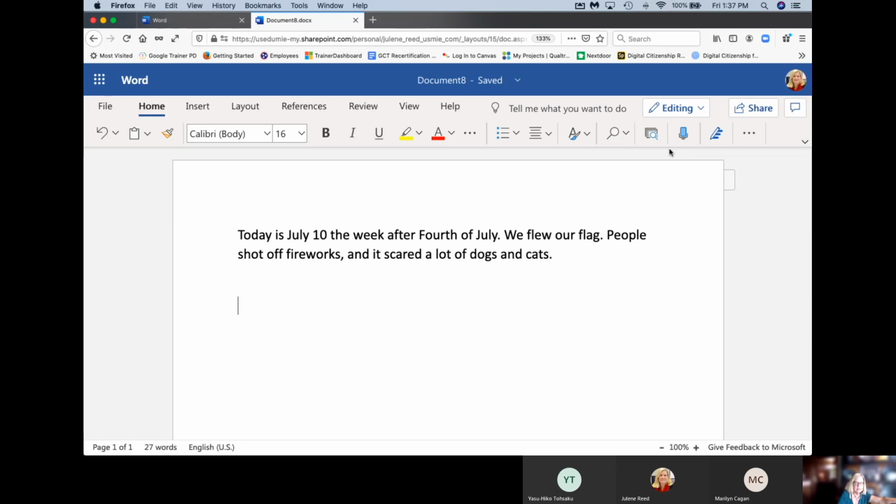So what we're going to do is we're going to click on the dictate tool. And when you do this, I'll do it first just to model it, and then I'd like you to try it. And when you do this, it's going to start pretty quickly. So you're going to dictate, and it's word to text. You need to talk like you're talking to Siri or Alexa or Cortana. So it has to be that really slow and deliberate speech.